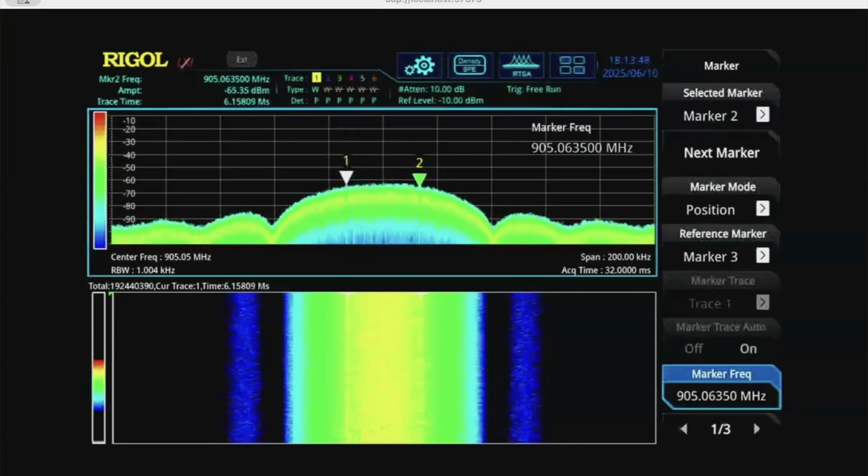So when we talk about the modem and all of the work that we've done in VHDL to make it happen, well, this is the work product right there. So it's a minimum shift keying signal, which is very efficient, has lots of benefits. And the 1 and the 2 there, that's pointing you towards frequency 1, frequency 2.